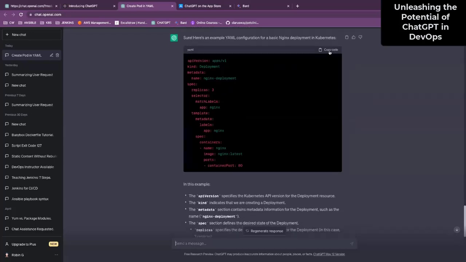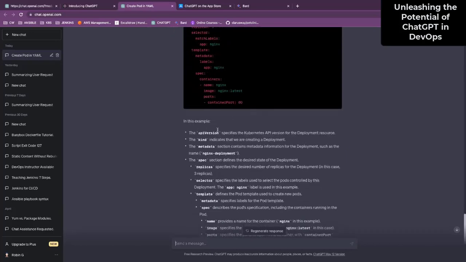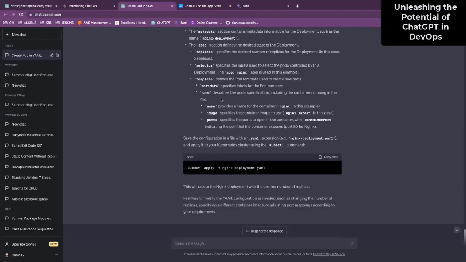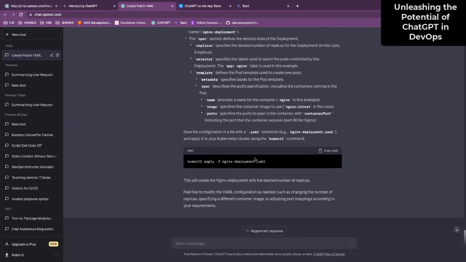You can just copy this code, paste it somewhere, and keep it for future use. So here in the example, it's going to tell you exactly what every single line means up here. At the end of it, it's going to show you the command prompt and the execution command like here.